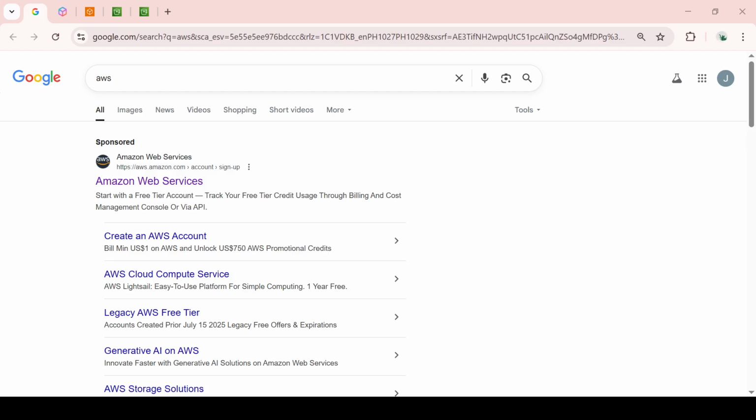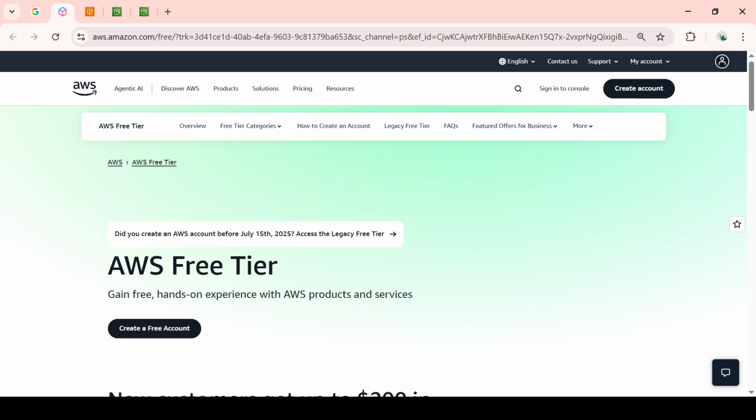First, we'll start by opening up your preferred web browser. It could be Chrome, Firefox, Edge, or whichever one you usually use. Once your browser is ready to go, navigate to the AWS website. Simply type AWS into the address bar and hit Enter. This should bring up the main login page for Amazon Web Services.